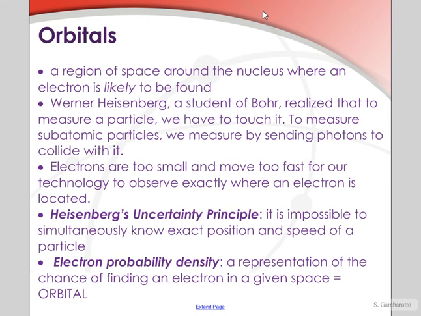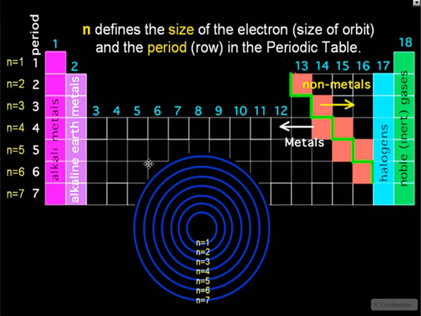So first off, what is an orbital? Here's your actual definition. An orbital is a region of space around the nucleus where an electron is likely to be found. So in the past, you guys have seen orbitals that look like this. We've drawn sort of rings around the nucleus. And you have heard in the past that that's not entirely accurate. So what we're learning today is how this changes. But we're still looking at these different energy levels or these different orbitals as places where electrons go.